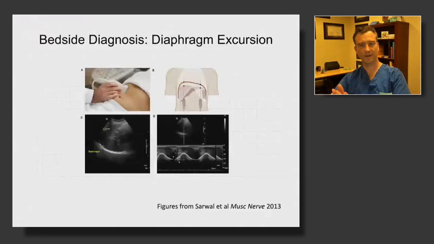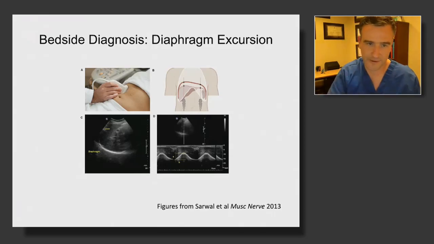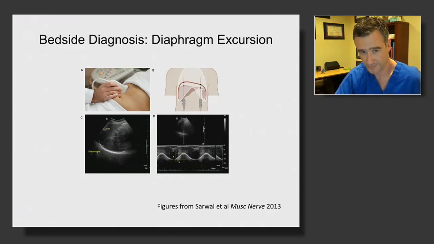So how can we assess the diaphragm at the bedside? How do you determine if a patient who fails an SBT has diaphragm dysfunction? Well, ultrasound has really made this very easy, and I'm not going to go into the details here, but you can very basically assess diaphragm function by measuring the excursion of the muscle, by visualizing the movement of the dome of the diaphragm during the spontaneous breathing trial.